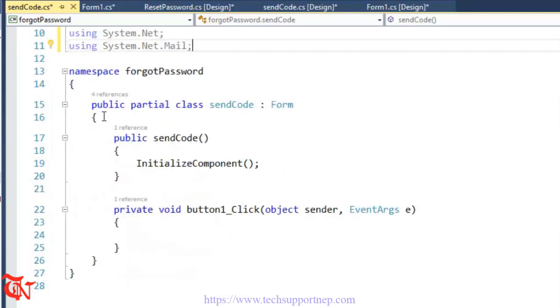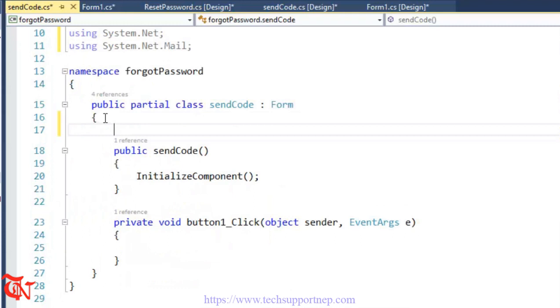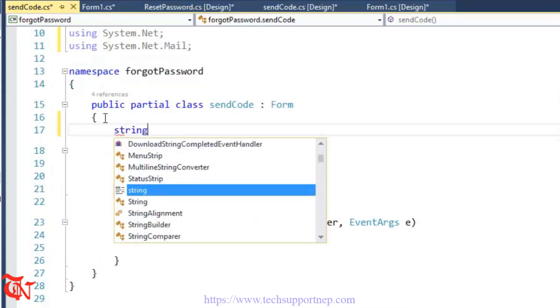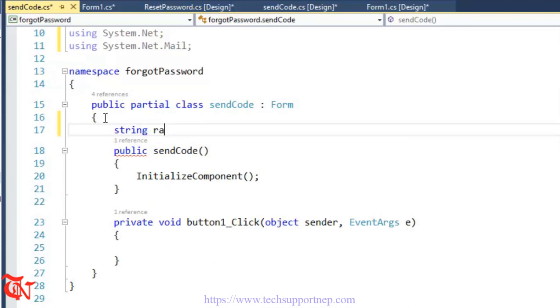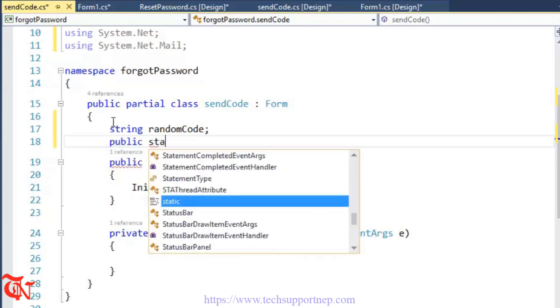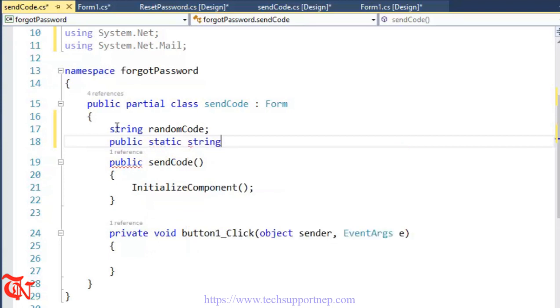Now inside the class we are going to define some global variables like string randomCode, and another one public static string to. I will explain why I use this public and static keyword here to define a variable.